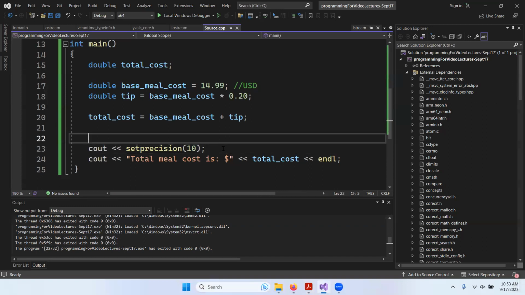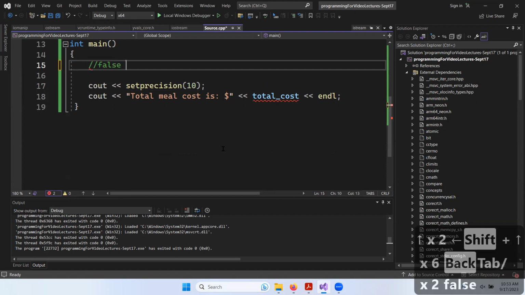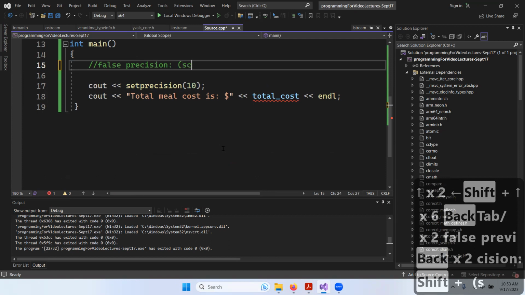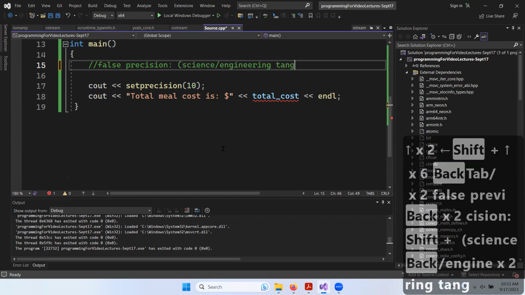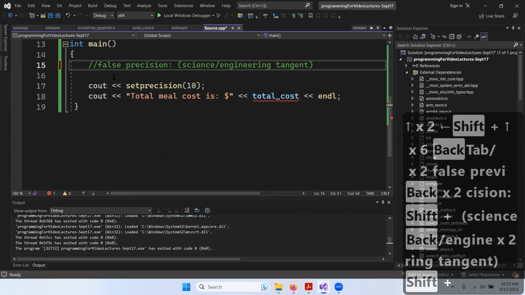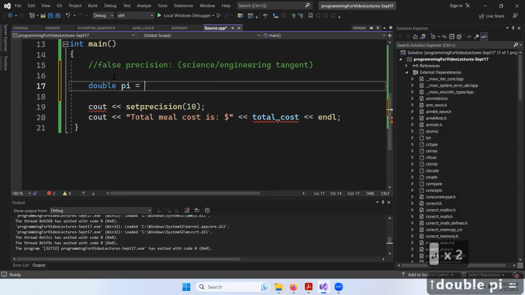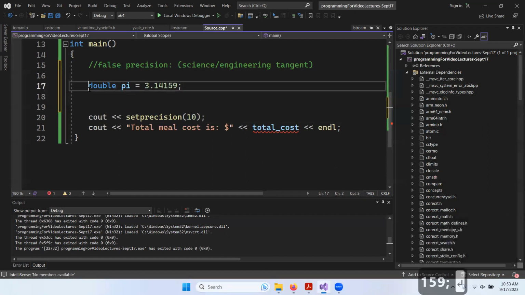This is somewhat related to the subject of what I call false precision. We want to be really careful about this. This is a science and engineering tangent. So if we were to declare a variable named pi and say that it's 3.14159, in fact, pi is a constant, which is the opposite of a variable.